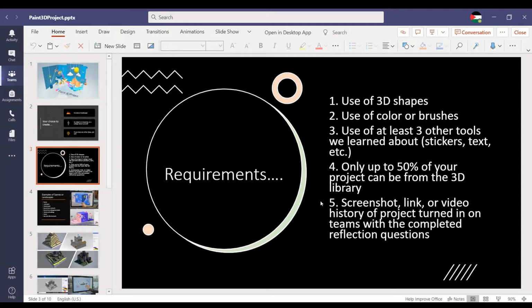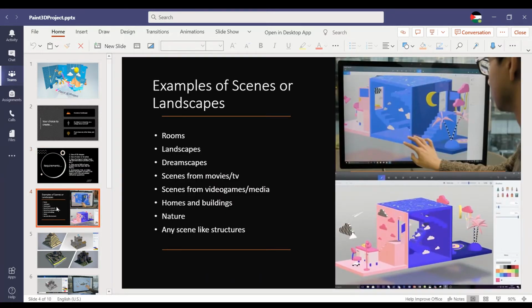And then at the end, the last requirement, you need to turn in a screenshot, image, or video of your project, turned in with the completed reflection questions on Teams, because that's how I'll grade those. So different examples of scenes or landscapes: there's rooms, landscapes, dreamscapes, scenes from movies, TV, video games, media, homes or buildings, nature, any really scene-like structures.